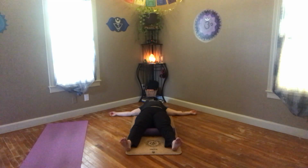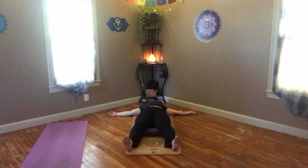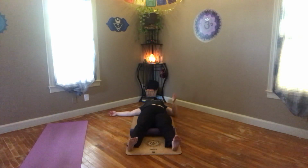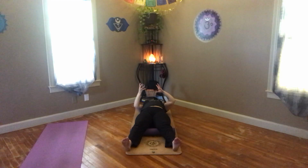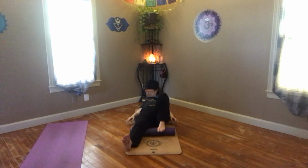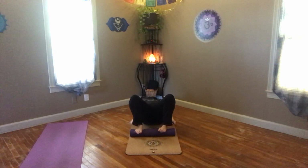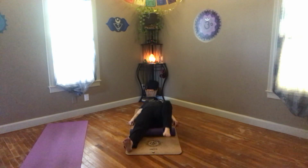Soften through the back, soften through the shoulders. Now take a moment. Wiggle each hip. Make sure you feel like you are flat on your bottom and you don't have one cheek kind of tucked under you, tipping you to a side. If you're not sure, bend your knees. Lift your tailbone. Wiggle it out a little bit. Drop it back down.